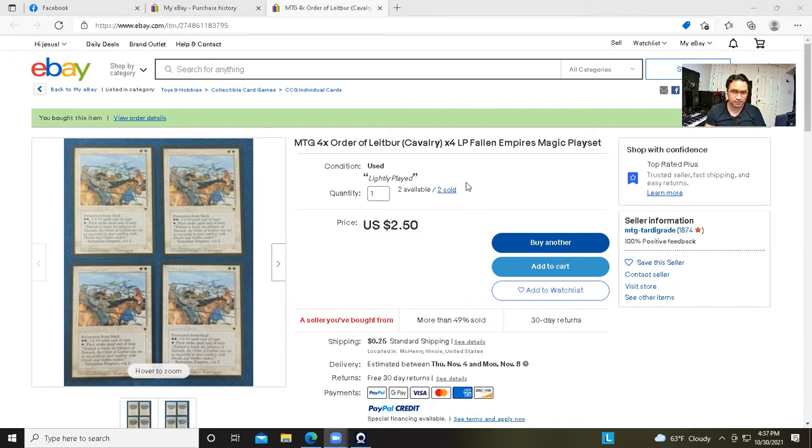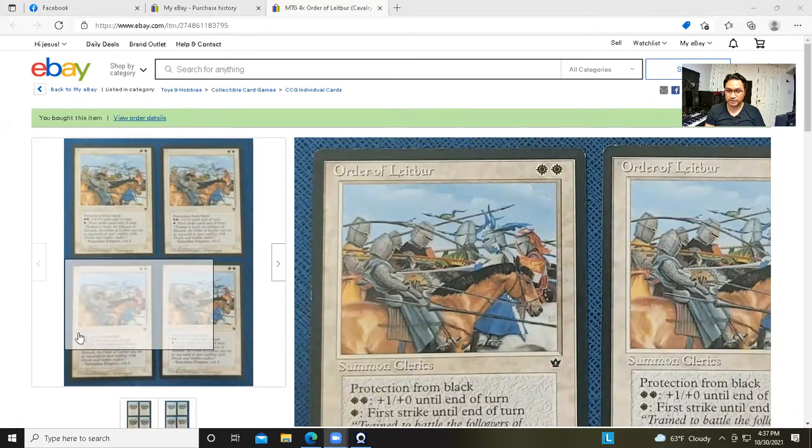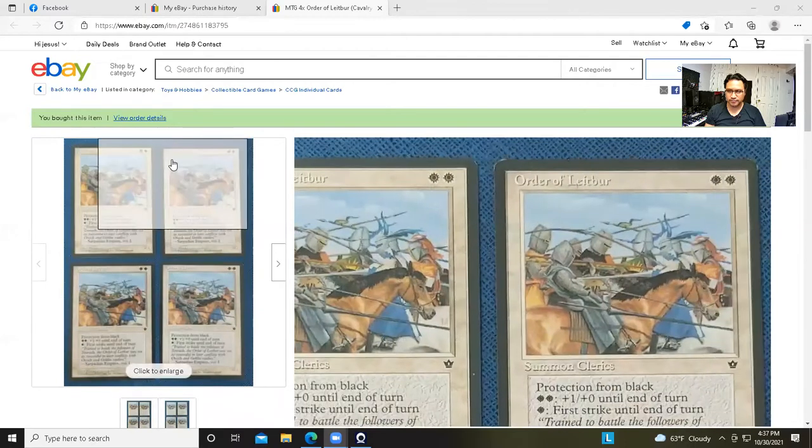They're definitely light play. So this listing is accurate for $2.50 and 25 cents shipping. That's crazy because a stamp costs 50 cents. So I guess for $3, I got 4 of them, so less than $1 each. And light play condition, they're in nice condition. You can see little scuffs here and there, but I don't think I want to spend a lot of money for near mint Order of Leitbur. I could have, but not worth it. But the cards are nice, and that's what I paid for them. The pictures seem fine. Oh, this one didn't have a back. That was weird. Okay.